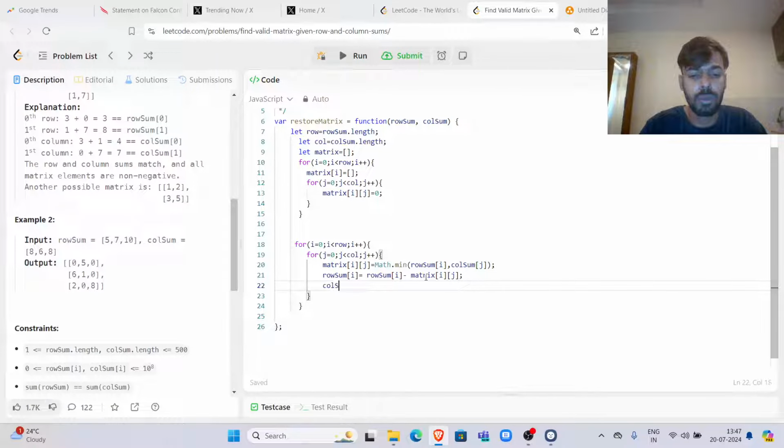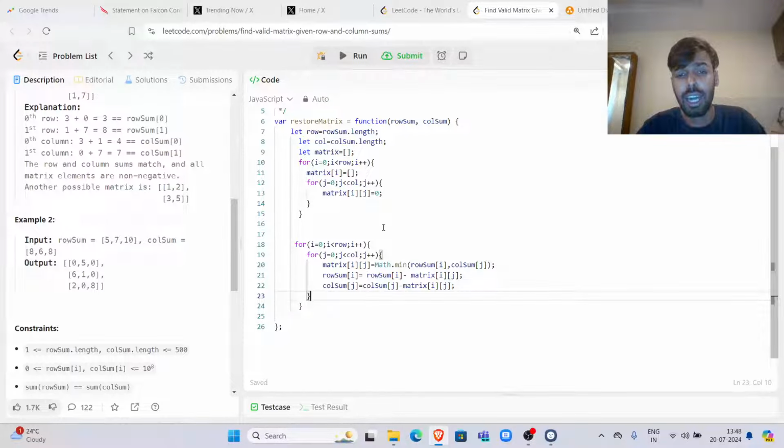Similarly our new column sum after updating, colSum[j] equal to colSum[j] minus matrix[i][j]. I already did the dry run in our explanation, so this operation we need to perform.